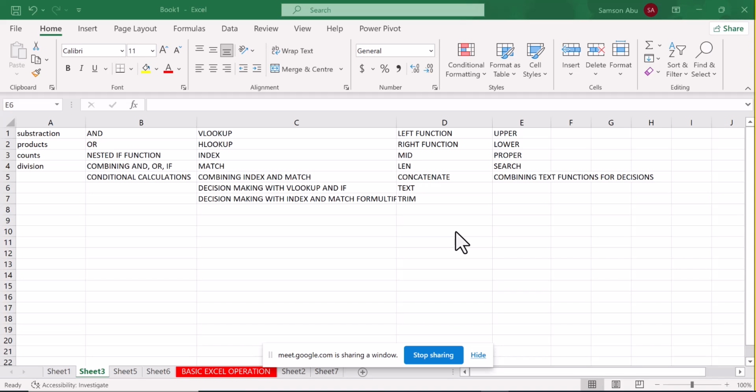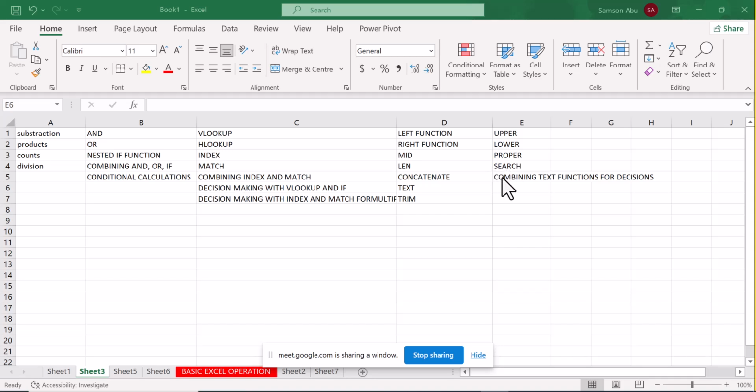However, today we'll be taking a step forward and we'll be looking at the left function, the right function, the mid, the len, concatenate, text, and trim. If time permits, we'll check the upper, lower, proper, search functions, and combining text.